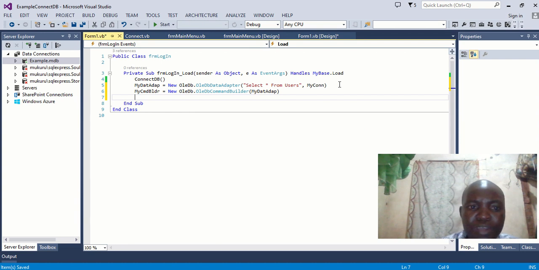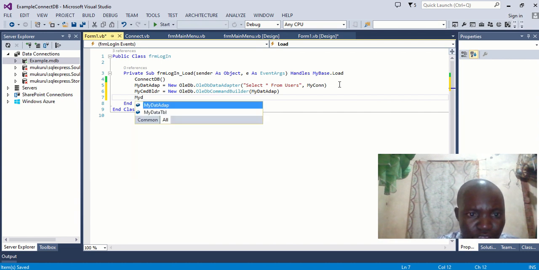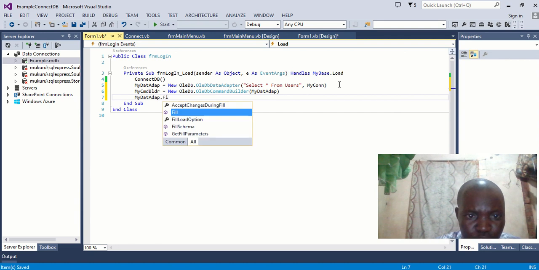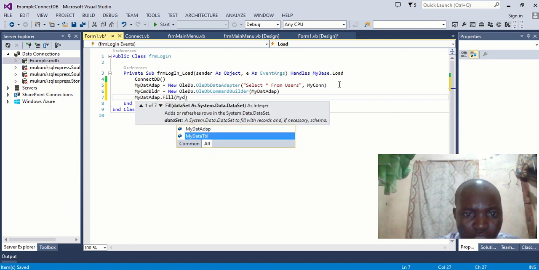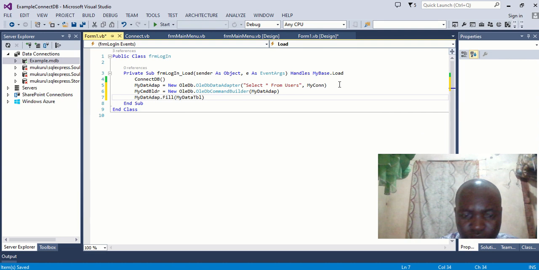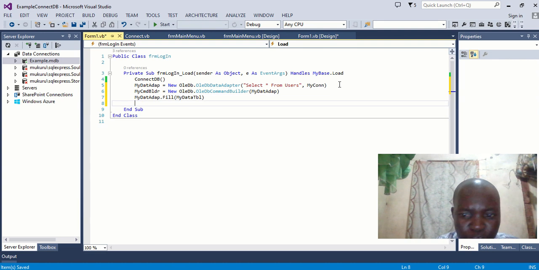Now we need a mirror table that is going to mirror what is in this table, users. So what is that table? It is the data table, so we need to fill it. That's what we are doing. Right, from here we now need to load.